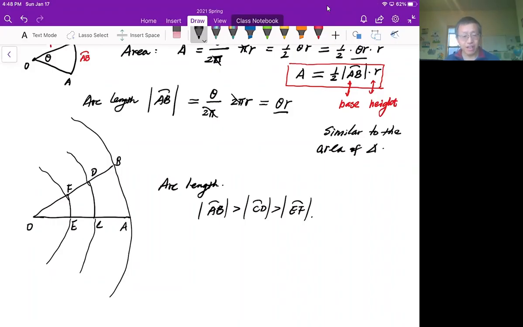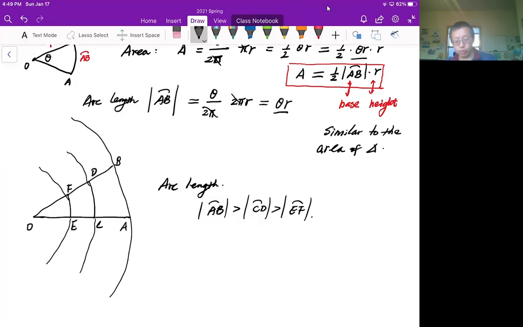But on the other hand, it's just like you're walking from A to B. I want to see how much angle you change, how much of a turn you make. You change your direction from A to B when you walk around the circle. Then the angle change from A to B will be exactly the same as the angle change from C to D, and as the angle change from E to F. Does that make sense?